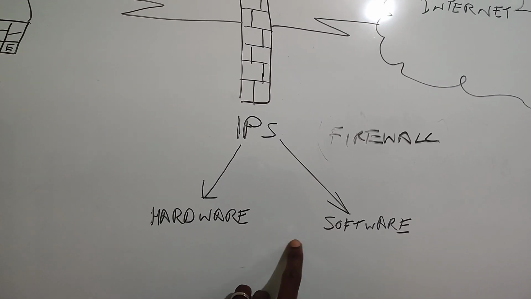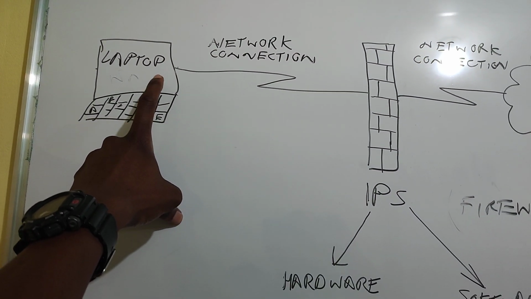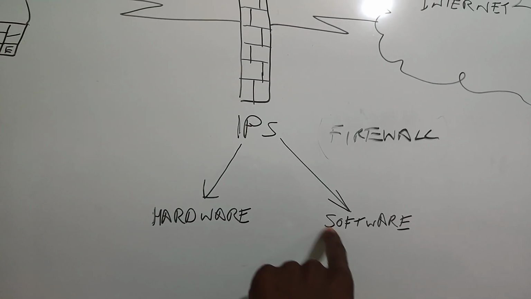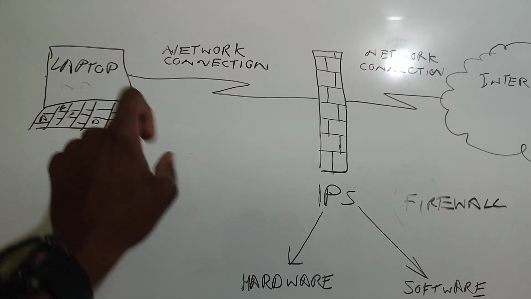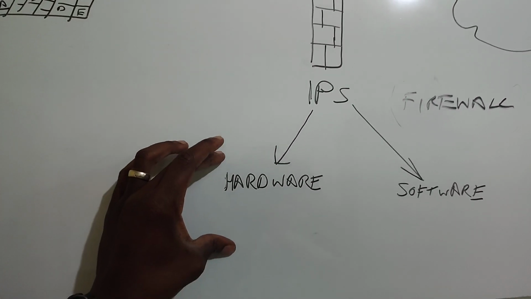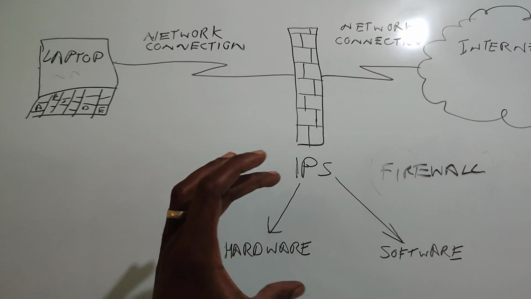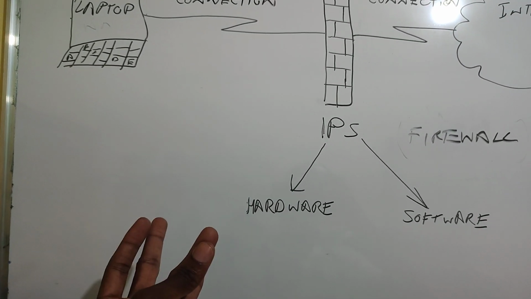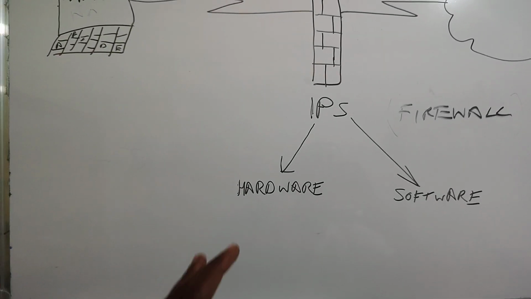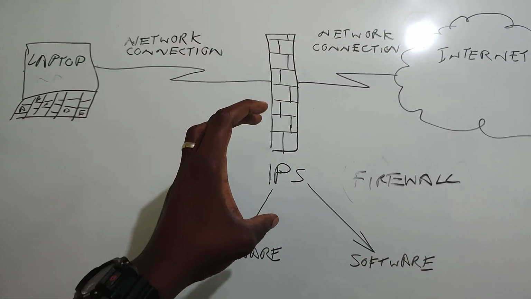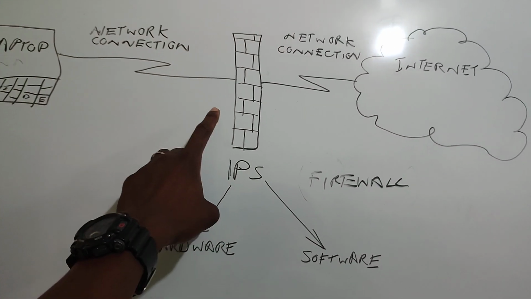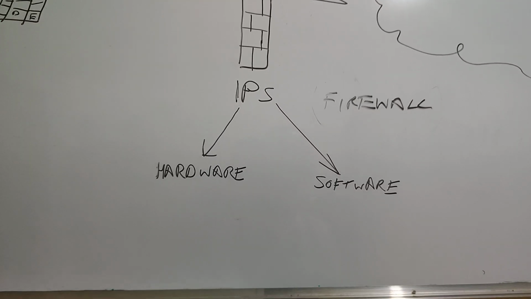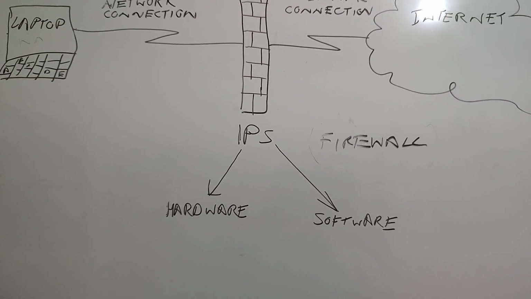Because when we have software firewalls, remember, it sits on the operating system. So whatever resources are available on the laptop, this software intrusion prevention system will have to use those resources, whereas a hardware intrusion prevention system has its own independent resources, meaning that it will come with its own RAM, storage capacity, processing power, and so forth. So the hardware could do more filtration of traffic, and it will allow you to do more things like VPN and so forth, like OpenVPN, Wireshark, IPsec, and so forth.